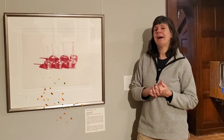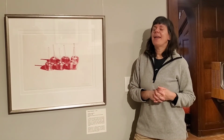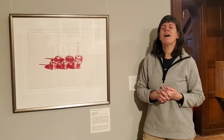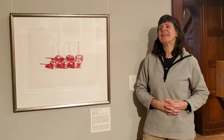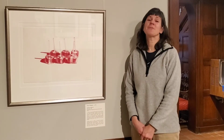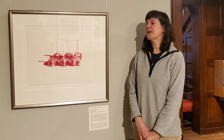I usually think of pie. I do like pie, especially pumpkin pie and pecan pie. Both of those are so good. And I love trying not to eat too much at Thanksgiving so that I can save room at the end for some kind of pie. It doesn't always work. Sometimes I have to wait and have my pie the next day because I have eaten too much turkey and stuffing and mashed potatoes and sweet potatoes and all kinds of good stuff.